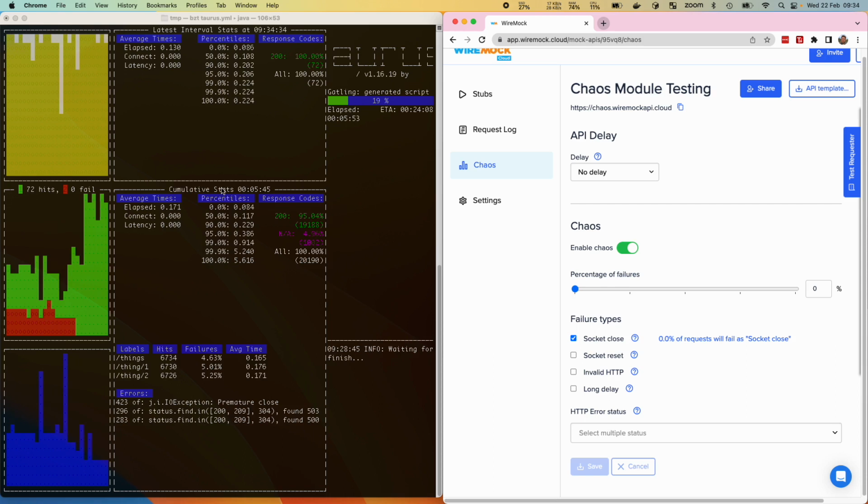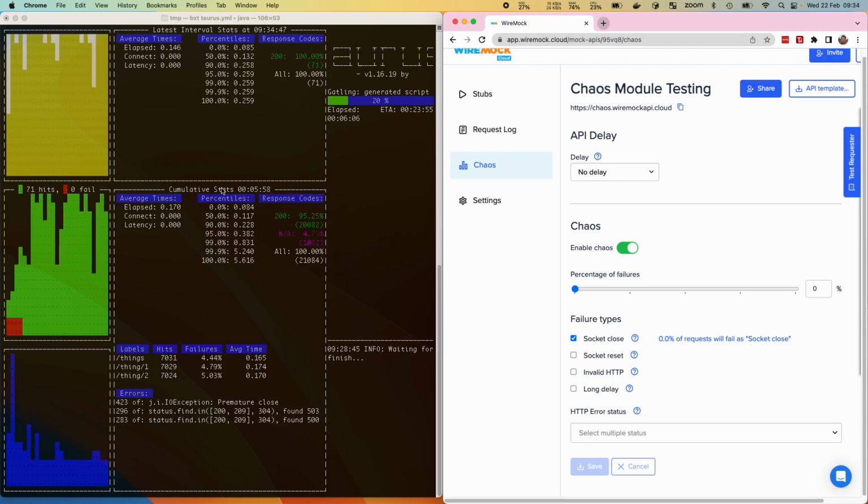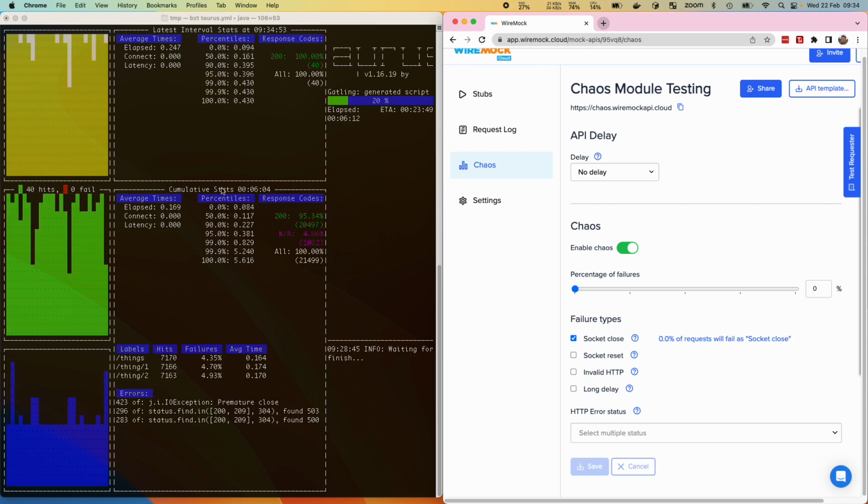So why would you want to do it? You'd want to do it in order to prove that your clients behave appropriately when your service is misbehaving. So hopefully that they open a circuit breaker so they stop throwing load at you, that they don't overload you, that they don't leave connections lying around, that they return sensible error messages into your monitoring systems and to your end users.